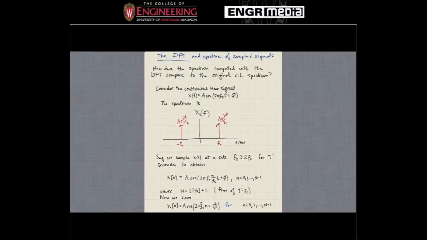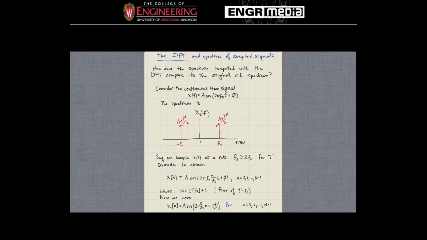Okay, welcome to lecture 13 for ECE 203. Today we're going to wrap up what we've seen about the DFT, or the discrete Fourier transform, and we're going to tie the DFT and the spectrum that we draw using the DFT back to the spectrum of the original continuous time signal, and show that in certain scenarios it looks similar, and in certain scenarios it looks the same, and in all cases it looks very similar.